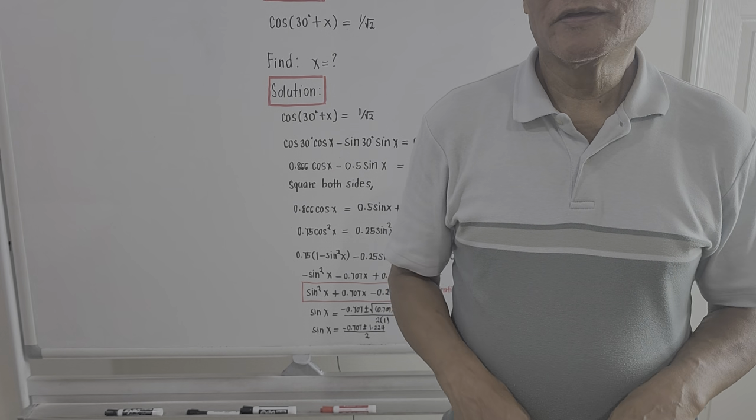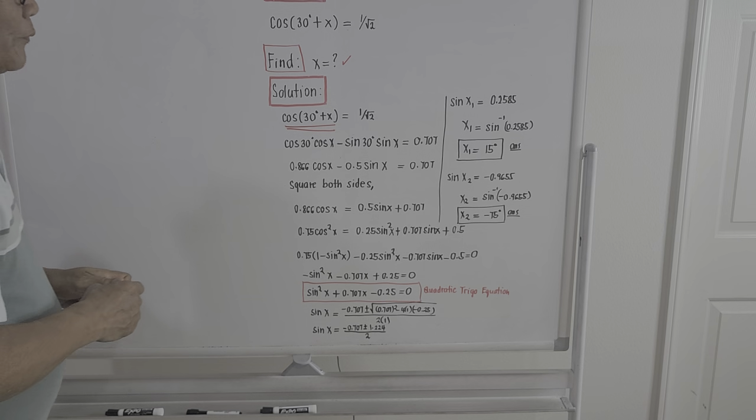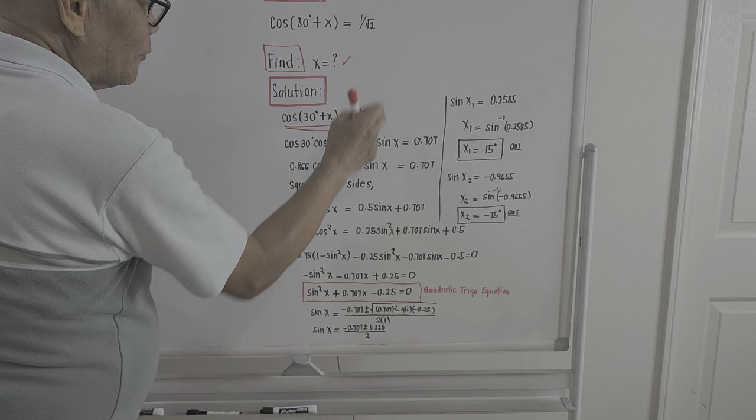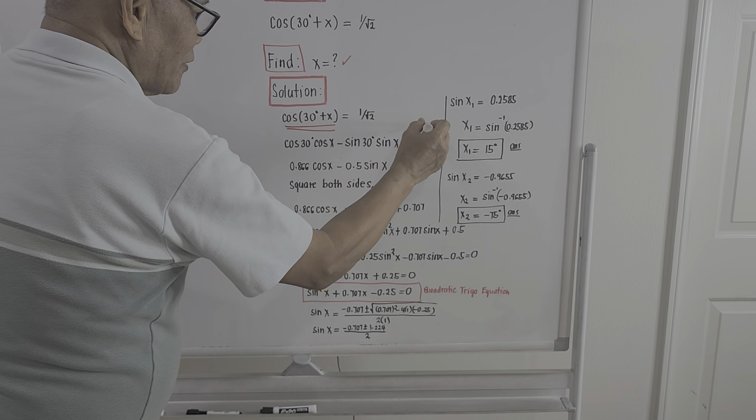Okay, it involves our knowledge on the expansion of the cosine of two angles. Like what I said, cosine, sine, first angle, second angle, first angle, second angle, and since this is plus, this should be minus. And this should be equal to, if we simplify 1 over square root of 2, 0.707.